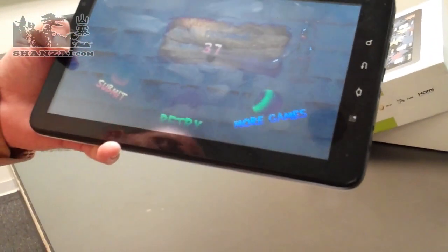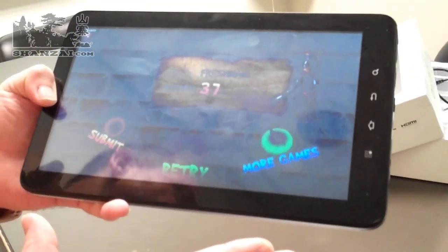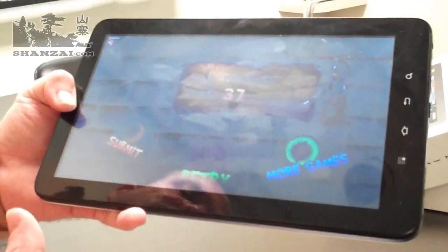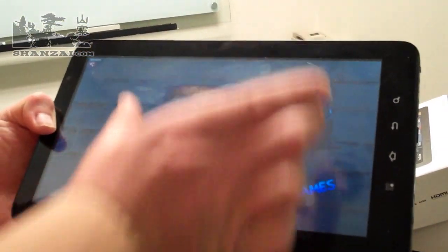You can see the game in this particular case, and also the same with Angry Birds. They both format really nicely to the large 16:9 aspect ratio screen. Some games won't, though. Some games will still only use a small part of the space because they were designed for phones.